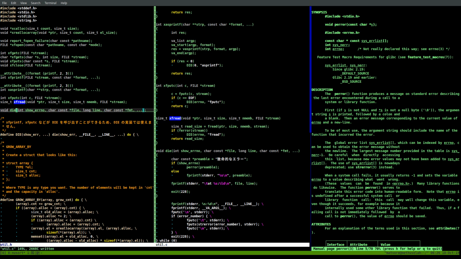And oh, I didn't do this right. This has to be underscore underscore VA_ARGS. Printf, exit. Now we just have to delegate to the other, here. This is how we delegate.